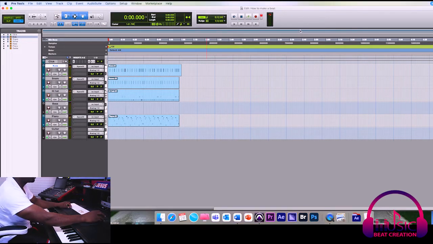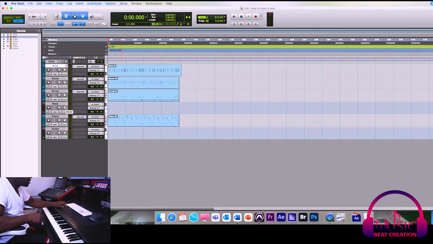Okay, everything sounds pretty tight. Now we're gonna add our bass. The music is coming together. So now all these I am doing using just one finger, except when I was adding the hi-hat, but everything is just one finger. So let's go ahead and add our bass in there.